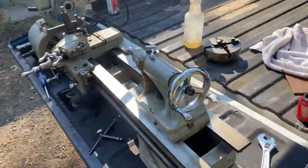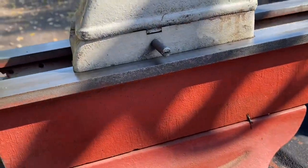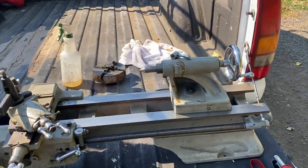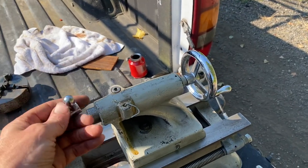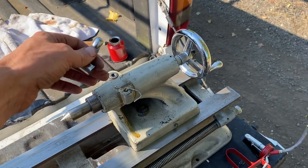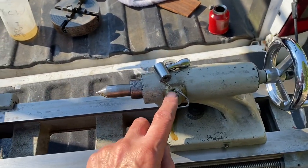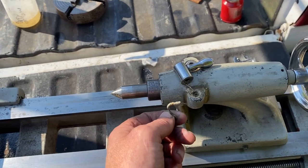They primed the entire thing — I had it upside down and you can see the red primer. They didn't paint the whole thing but they primed it all, not sure what that was about. One of the first things I noticed when I got there was that this part was missing — luckily I found it in a box, it may have just vibrated loose in the back of his truck. The actual hardware that goes through there is still missing. The dauber for the white lead is pretty much always gone on these.